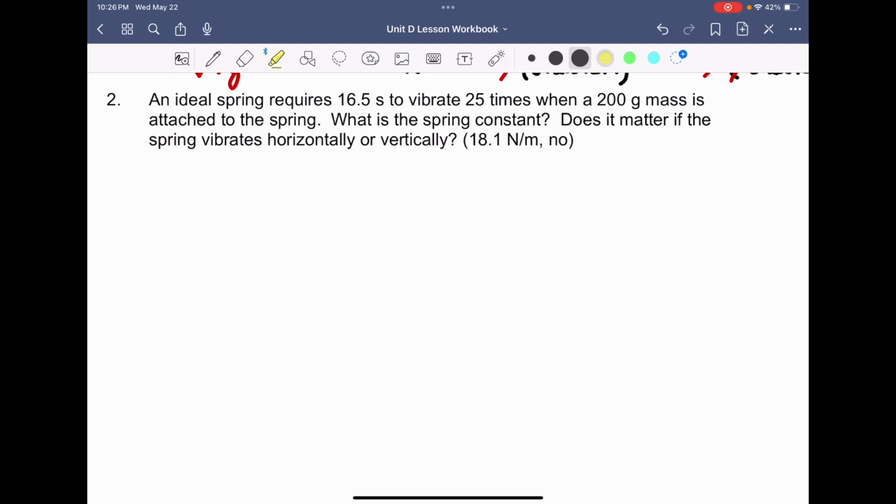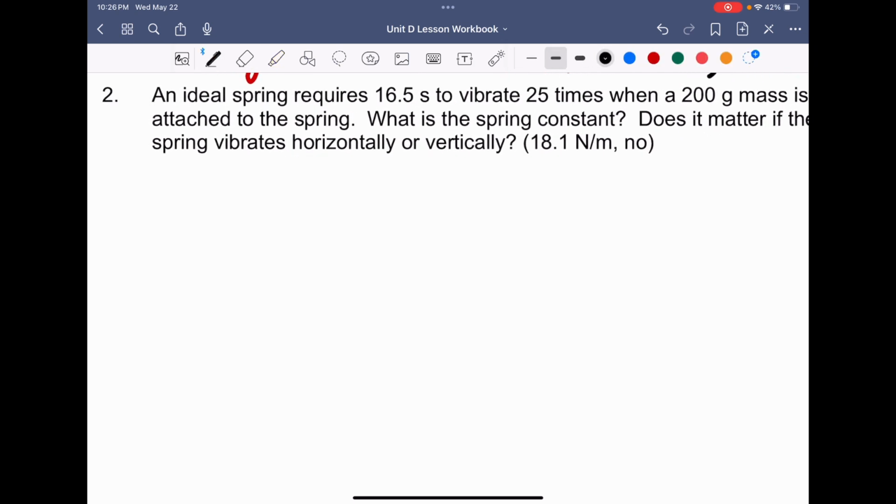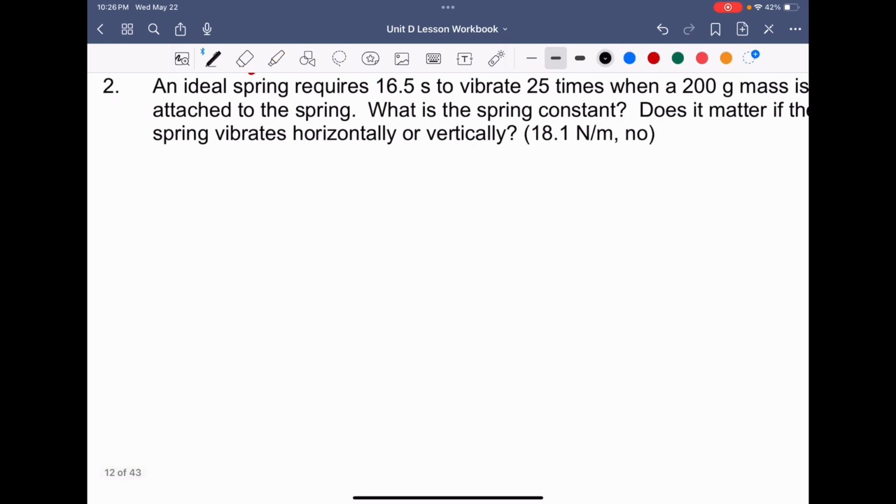Okay, let's break this apart. So we're just going to do the algebra of this, and we're going to ignore drawing this out purely because I want to discuss why it doesn't matter for this to be horizontal or vertical. We're going to discuss that specific factor. Now, first and foremost, they gave us enough information to find the period. So when I find the period, I'm just going to take the seconds, which is 16.5 seconds, and I'm going to divide it by the 25 cycles in which that happens during that time. Now, what you're going to find is that this is equal to 0.66 seconds.